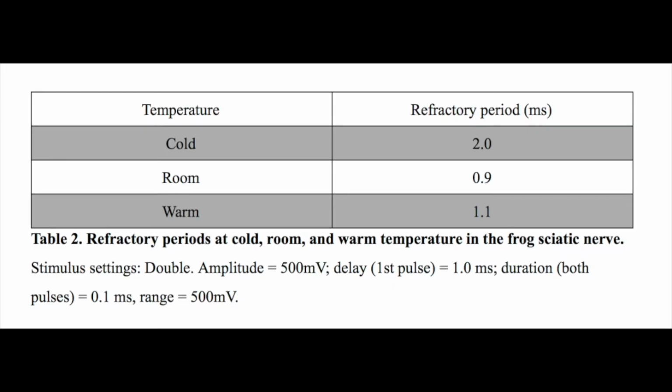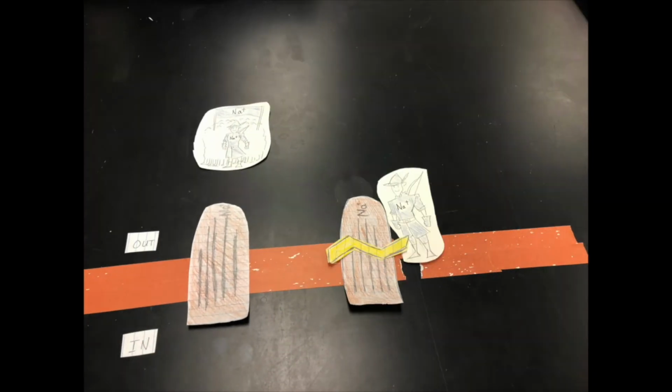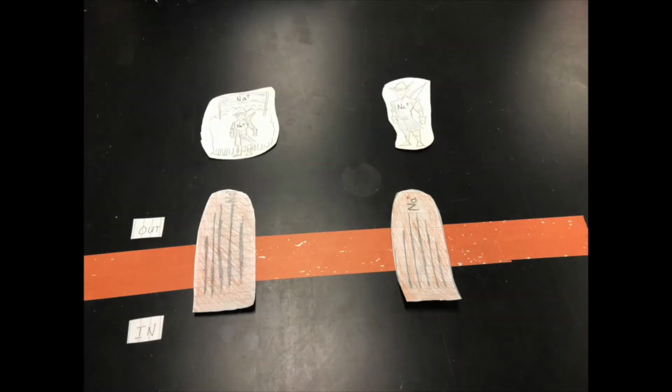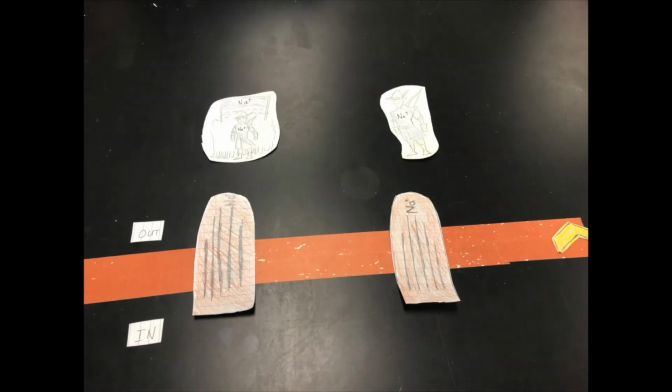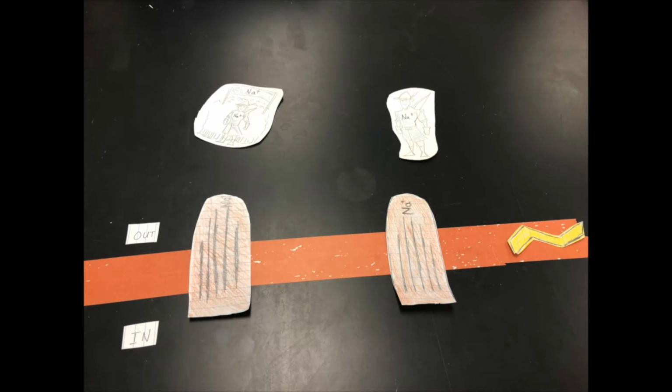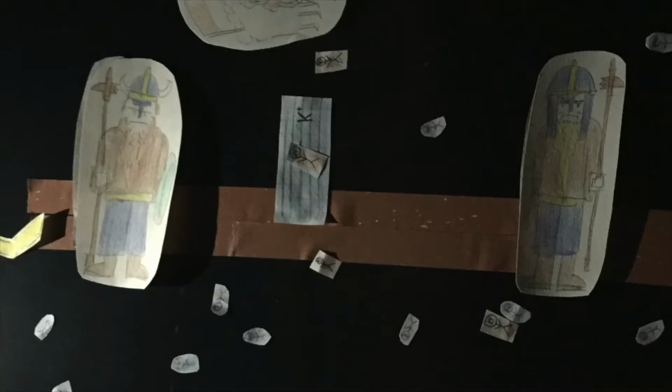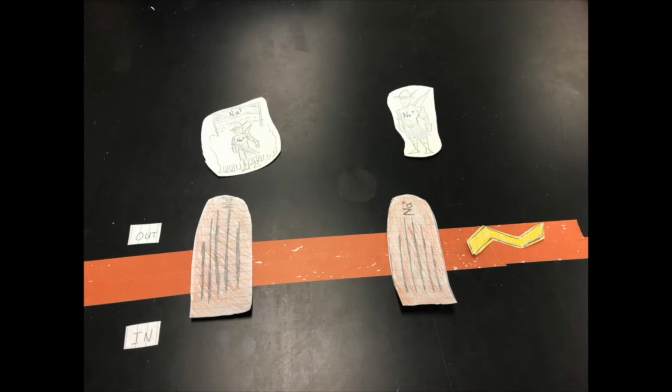Now on to refractory period. At room temperature, the refractory period was 0.9 milliseconds. In terms of refractory period, the slower conductance of the voltage-gated sodium channels causes the absolute refractory period to be reached at greater interstimulus intervals. This means that as the time between two stimulus pulses decreases, more and more of the voltage-gated sodium channels remain in their inactivated state. The time between two stimulus pulses at which a second CAP is not present represents the absolute refractory period of all fibers in the nerve, because all of the voltage-gated sodium channels are still in their inactivated state when the second stimulus is introduced. Thus, another action potential cannot be generated.